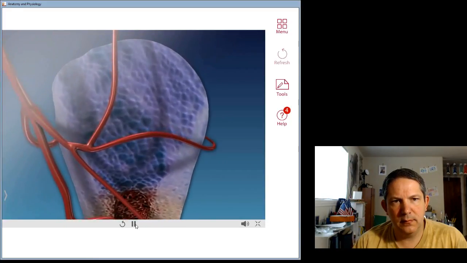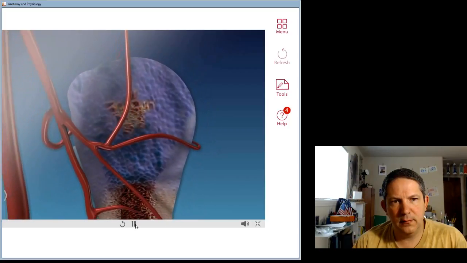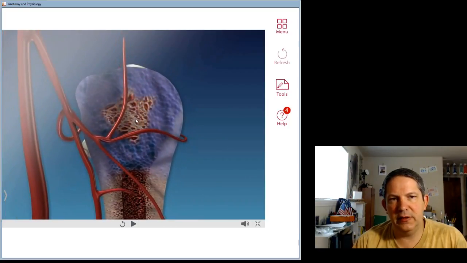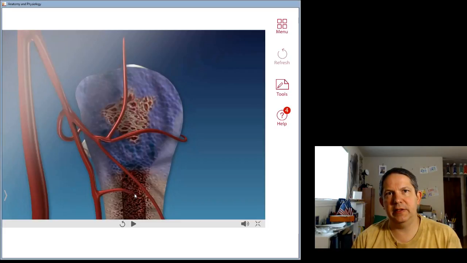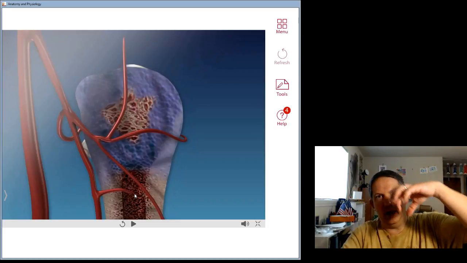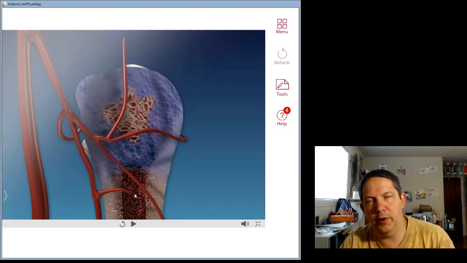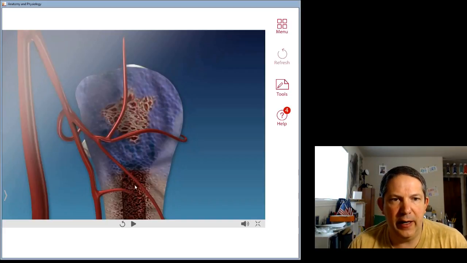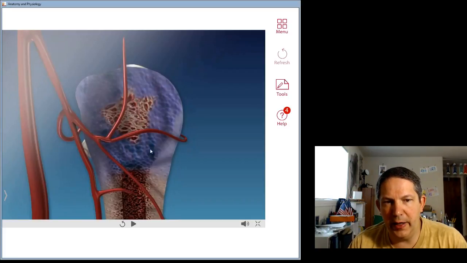At the ends of a long bone, ossification from cartilage also occurs. So we have a primary ossification center that occurs in the middle of the long bone, in that medullary cavity of the diaphysis, and then in the epiphyses we get a secondary ossification center on each side, and then we end up with some cartilage still in between these two ossification centers.